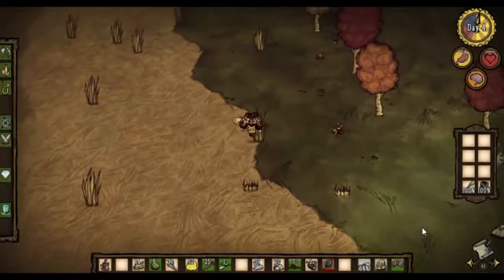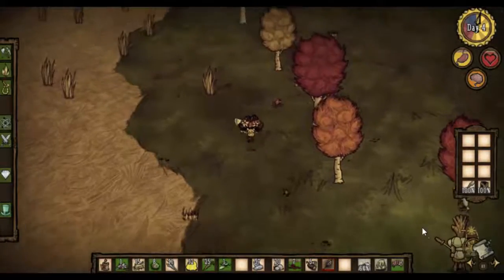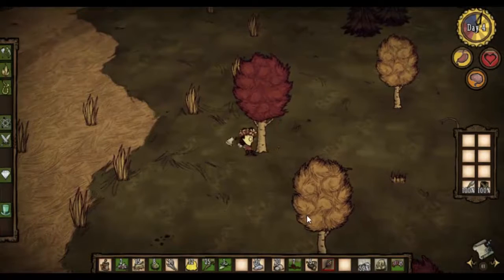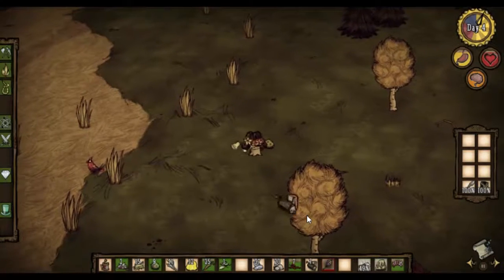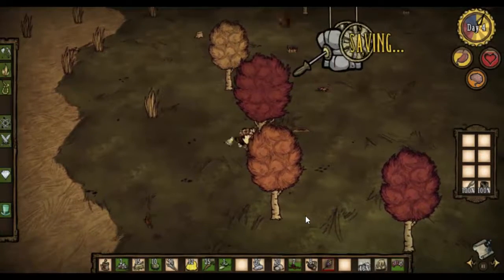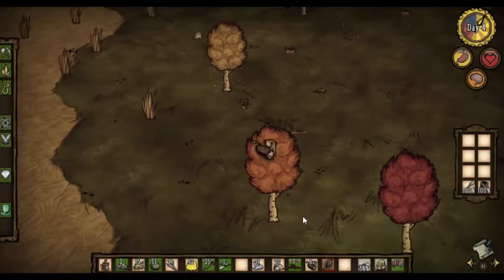We have the beginnings of a base. We need to get this set up properly. I'm going to do that by getting us a load of wood. We'll come back and get a load of this grass later on. What I want us to do is get a crock pot together, so we'll be setting fire to some trees to make some charcoal in just a minute, but I want to get some logs first.